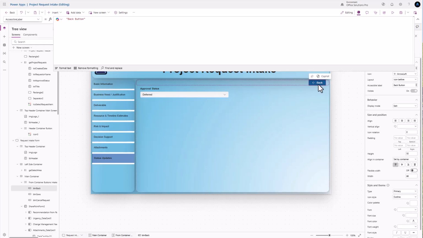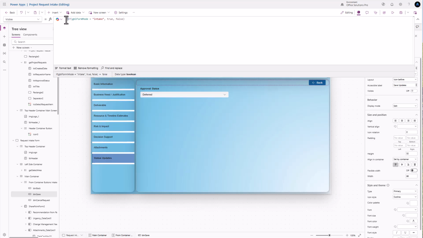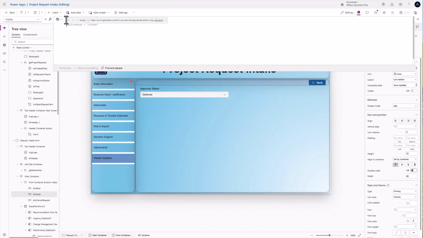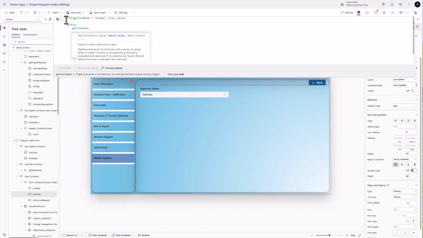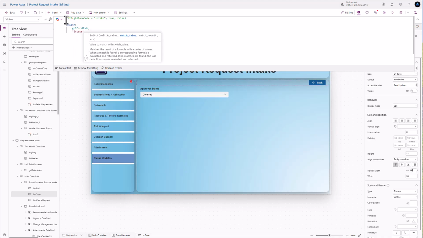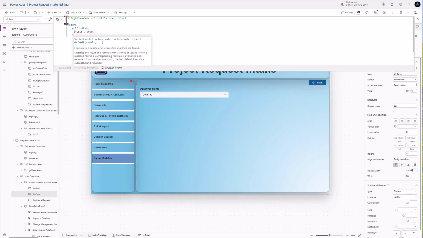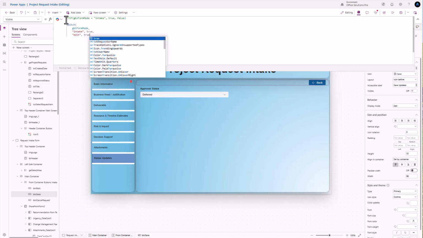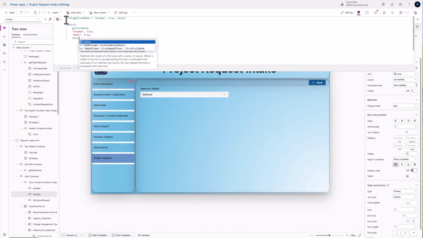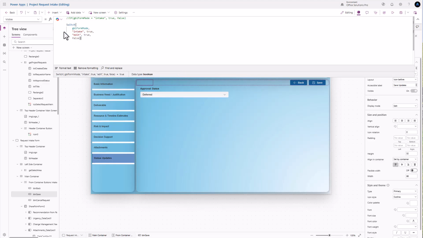Now we also need to look at our buttons here because we also want our buttons to be visible. And what we're going to do here is kind of the same thing. So we'll go ahead and click this like this so we can add our switch statement. So we'll say switch GBL form mode, comma, and then our intake will be true, and our edit will be true, and everything else is false. And let's go ahead and copy this. So we've got our save. Let's do our cancel also.